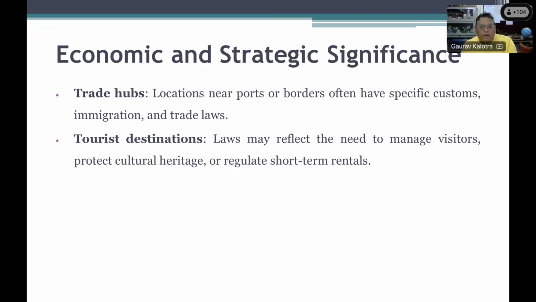So there is a need to issue some limited number of passes so that the natural beauty of the place doesn't go to waste. Like in the case of Shimla, people who are from North India might know that in Shimla, there is nothing, just a concrete jungle. You won't find any trees there. So to negate such things, you have to have some laws for some tourist destinations like Leh and Ladakh. I can give you an example of only one.